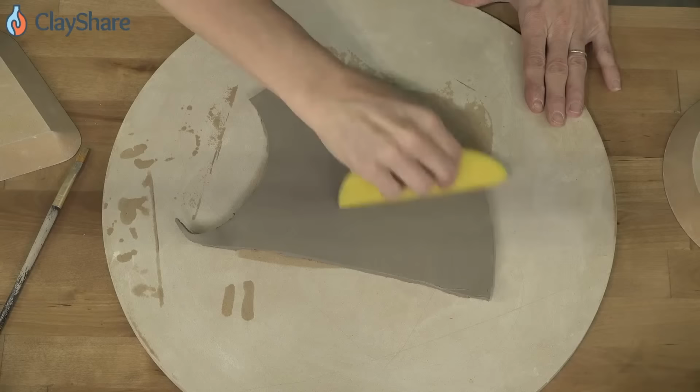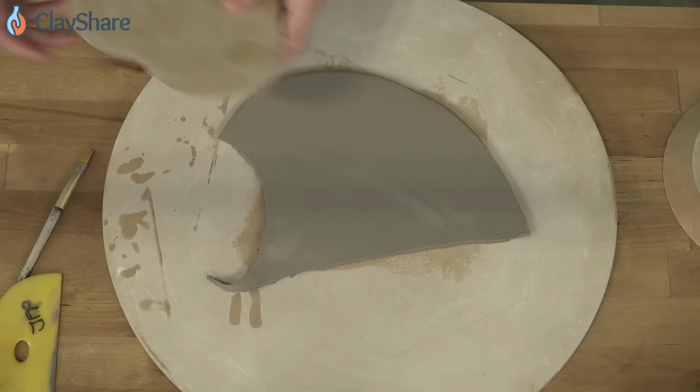All right, so here's that slab of clay smoothed out. And I wanted to share some other fun texture things with you all. So let's see, do we have enough clay? We're gonna smooth it a little more.